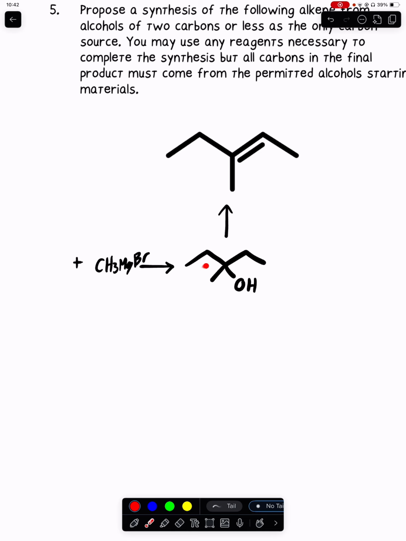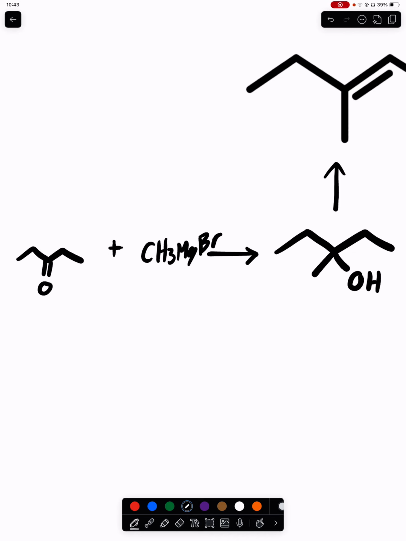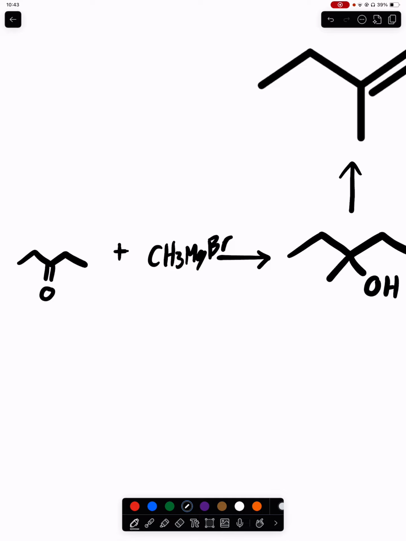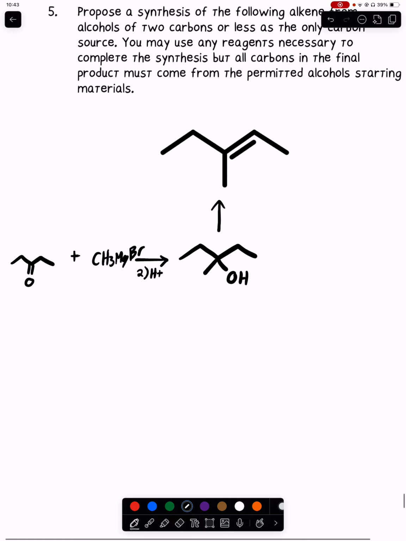Everything else here, all of this must have been a ketone, right? Because this is a tertiary alcohol. If we take a Grignard and react it with a ketone, it always makes a tertiary alcohol. So I just want to put this carbon-oxygen double bond back and get rid of that hydrogen. So this must have been the ketone that we were using to do this reaction. Those two things reacted with each other, followed by an acidic workup to put this proton on the oxygen, but that formed that specific tertiary alcohol.